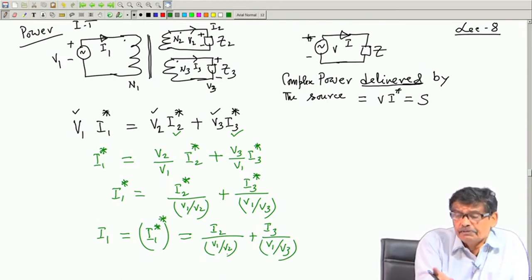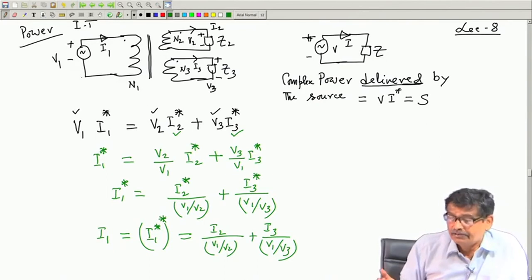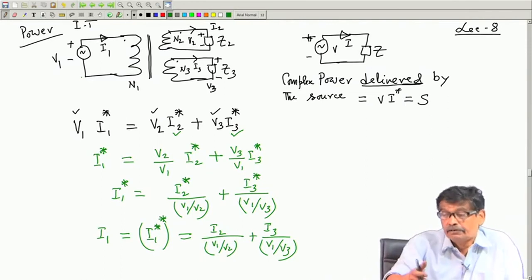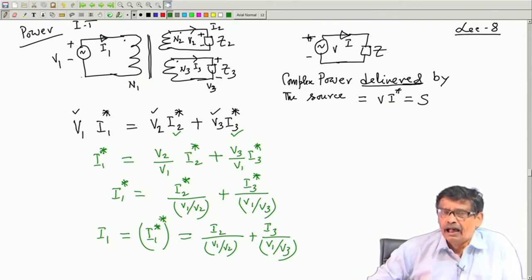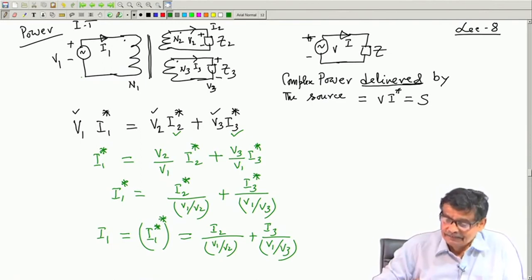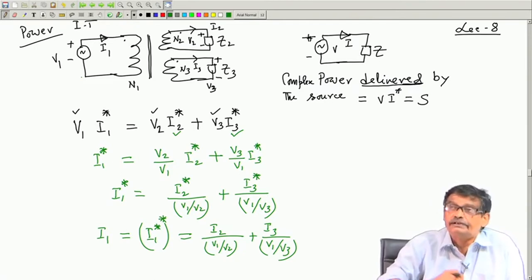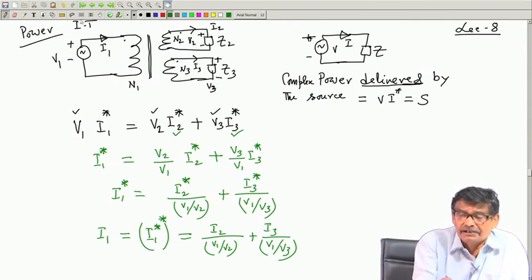Therefore, what is the effective impedance seen by the source? It will be simply V1 by I1, and so on; everything is known now. Although there may be several coils, not even 2, there may be 3 or 4 coils on the secondary side, and each one of those coils is supplying impedances, here is a simple way of calculating the current distributions in the transformer and also the power factor at which the transformer will be operating, and still we are in the ideal transformer.